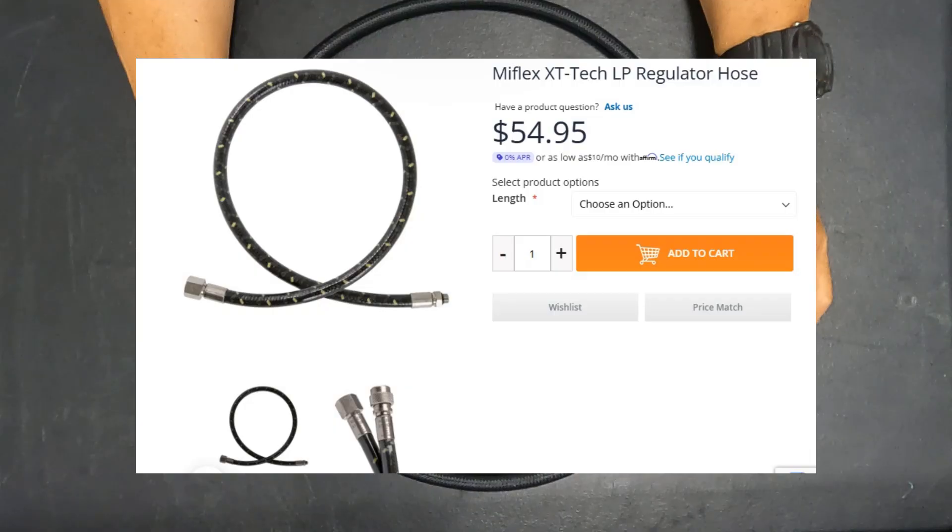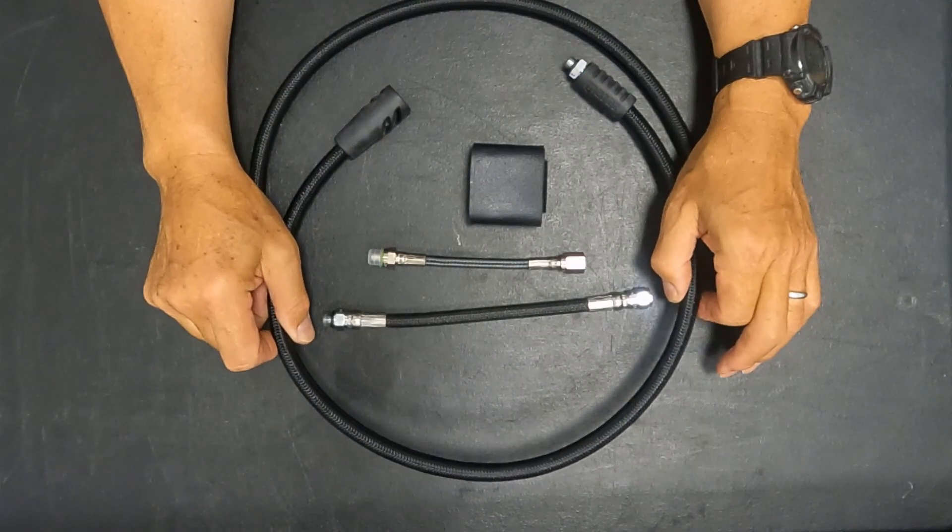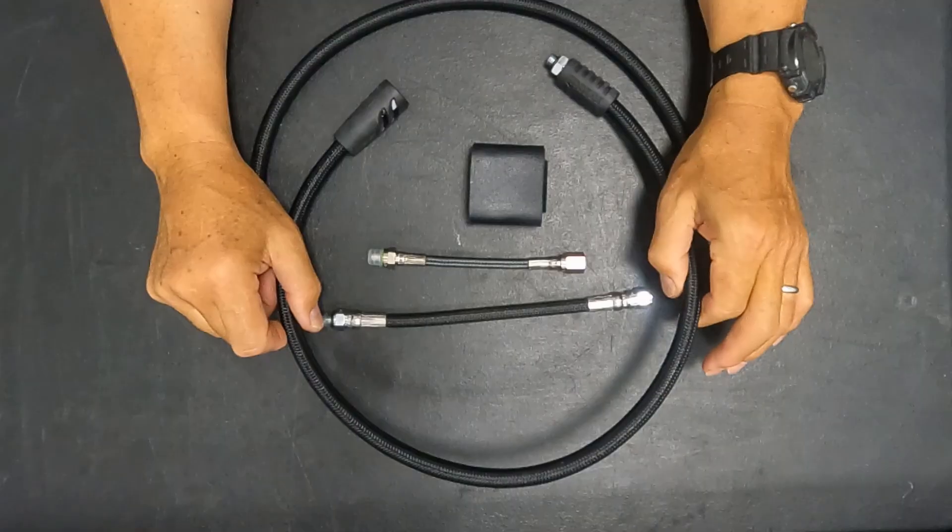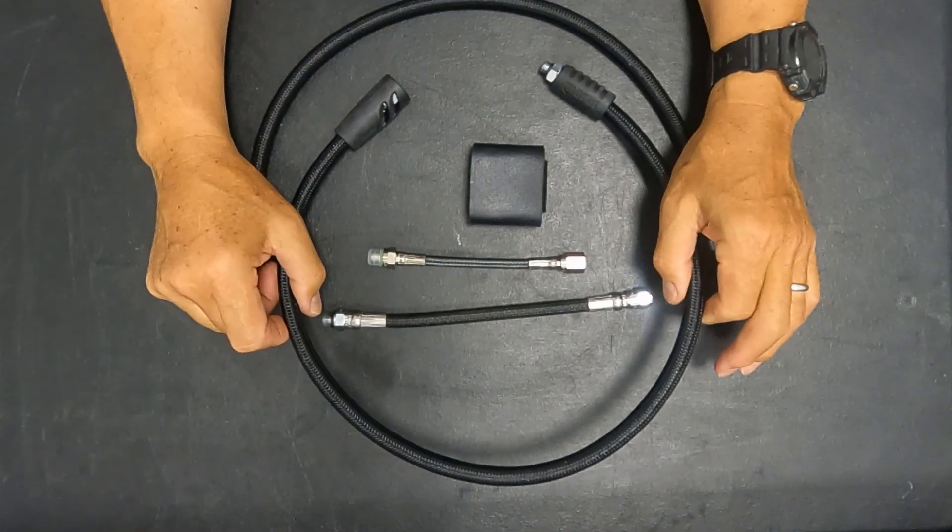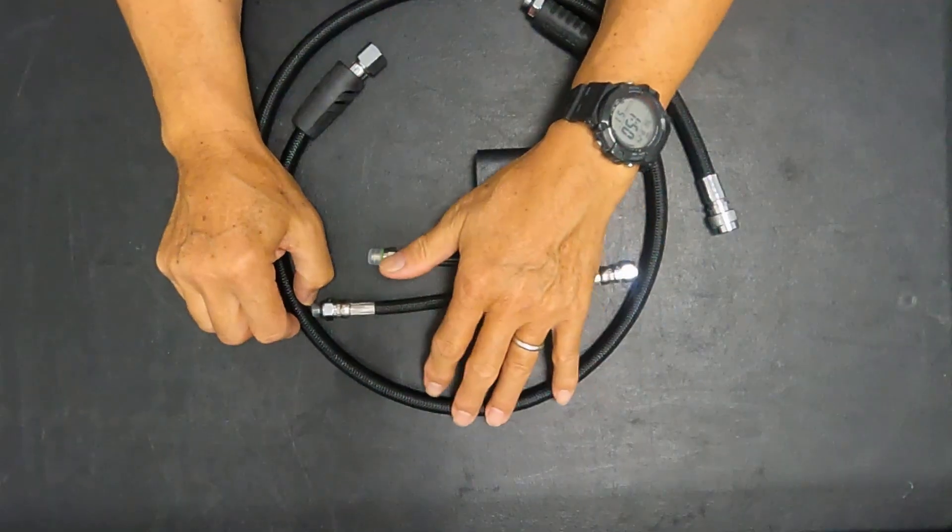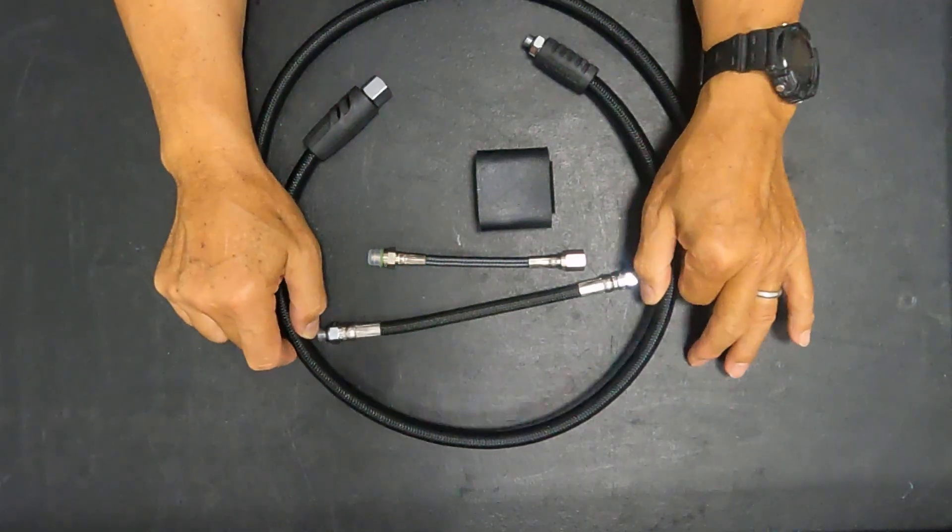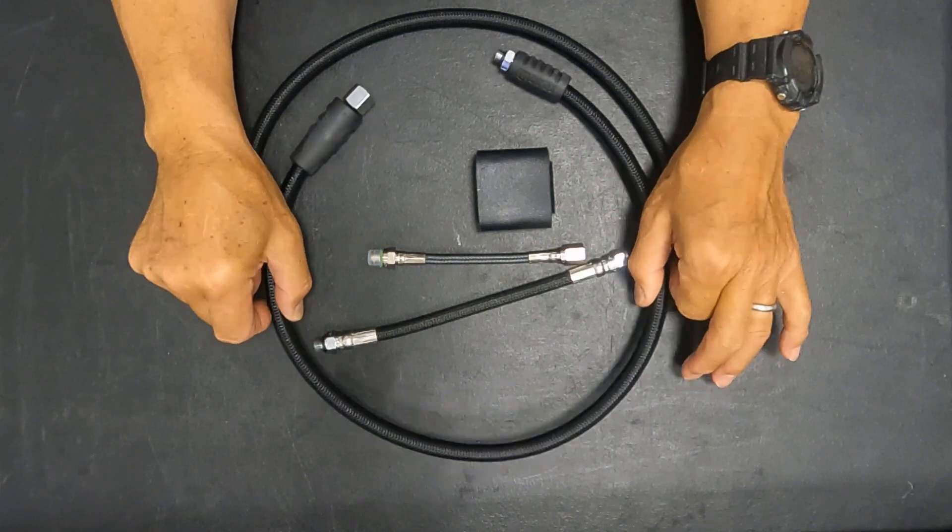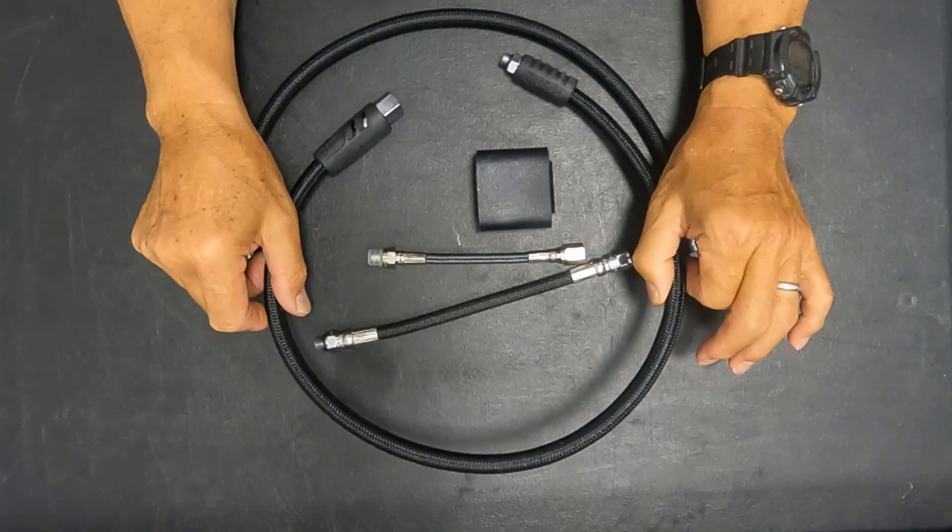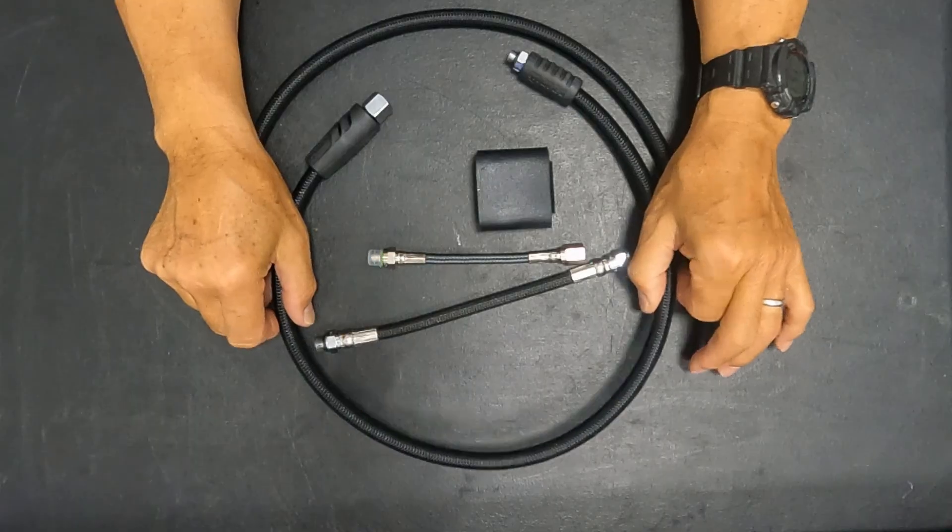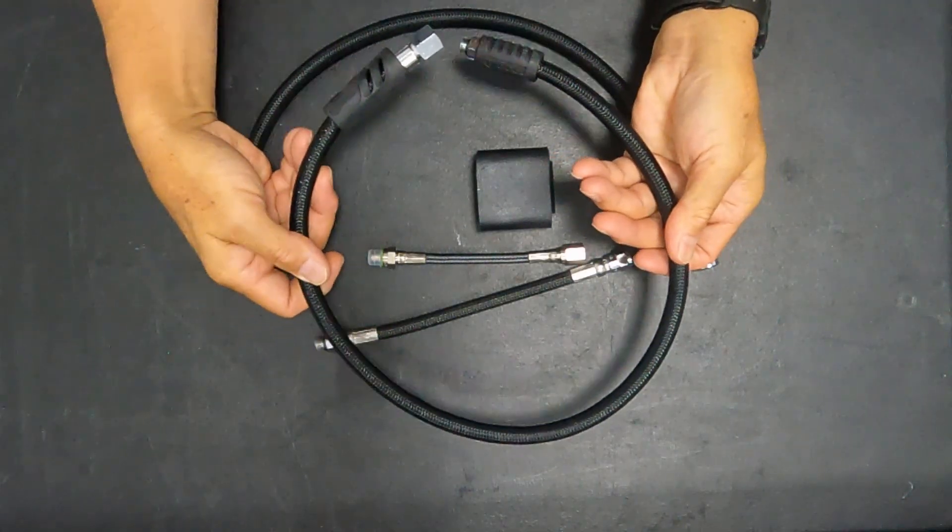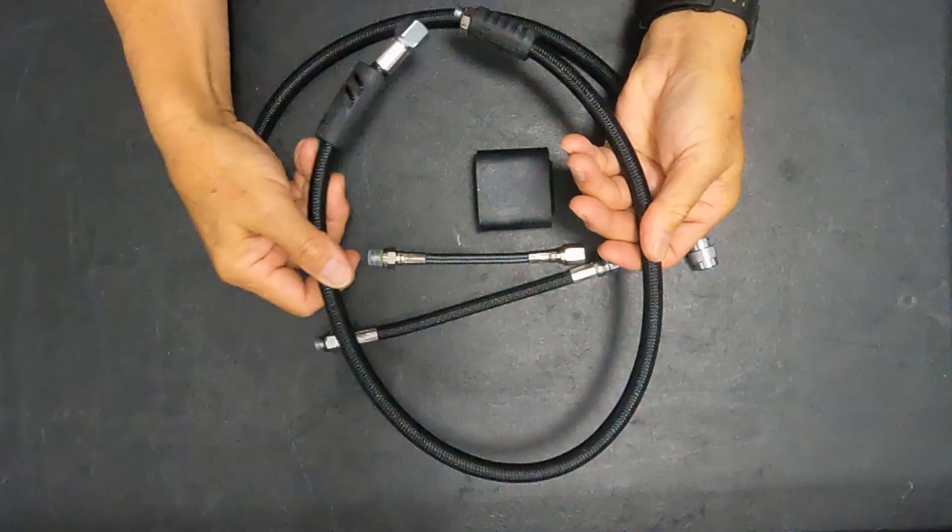So what the coating on top of it does is it addresses the issue that some people have, particularly, I believe, technical divers would have this issue, is the braided hose abrading the surface of the hose abrading a person's neck, particularly when they had a regulator hose around their neck, as in technical diving or side mount diving. They created that. And what that does is it just makes the problem of the haloing worse. So now the hose is even less flexible than it was before. And so now it stands out even more.